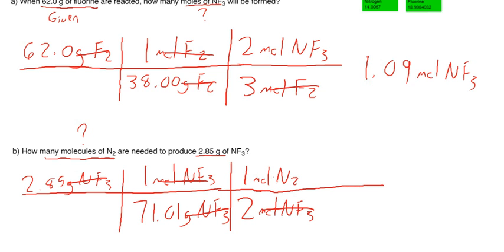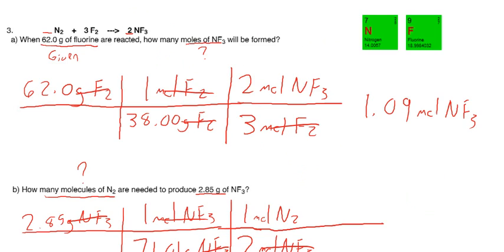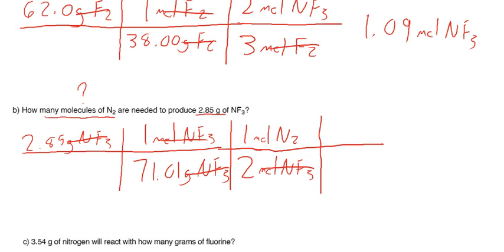Those units cancel. So now I'm in moles of nitrogen, and once you're in moles of a substance, you can go directly to any other information about it. I can convert to particles or liters of gas of it, or grams. Well, this time I want particles, and particles says use Avogadro's number. So I'm going to set my conversion factor up so that my units line up and I can cancel them. Since I have a mole of nitrogen here, I make sure and use 1 mole of nitrogen at the bottom, and then opposite of that will go my Avogadro's number. Oops, 23rd.